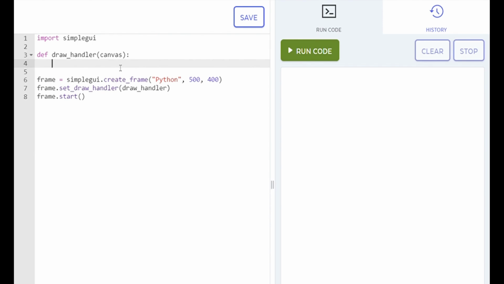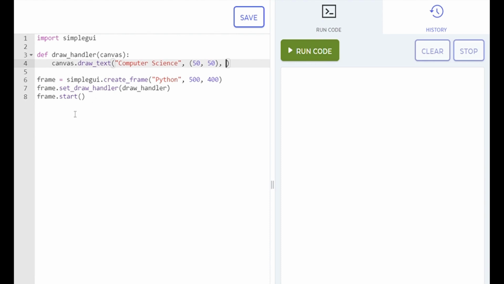All right, so continuing on, let's get this code added to our starter code. Let's start with canvas.drawText. Our text will be computer science. We will place our text at 50, 50.